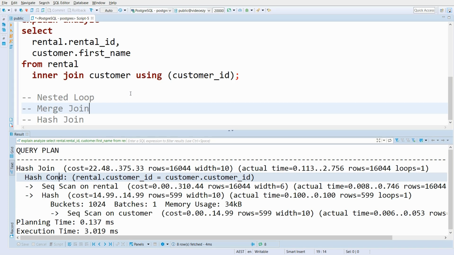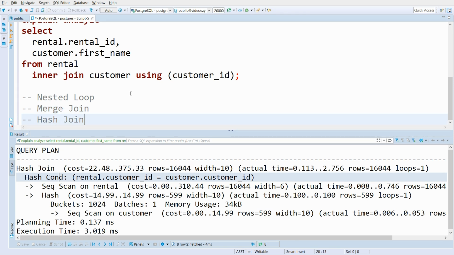The next is called a merge join. The way a merge join works is it first sorts each table, and then it walks through those sorted tables, joining them together in an in-order type of traversal. Sorting can be quite expensive, so there's a bit of work that needs to be done here, but this can end up being the faster approach for medium-sized tables.